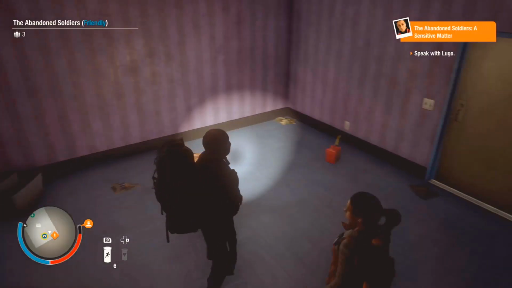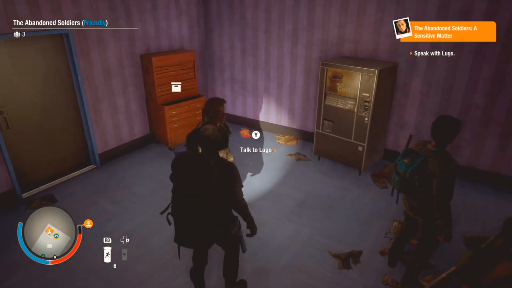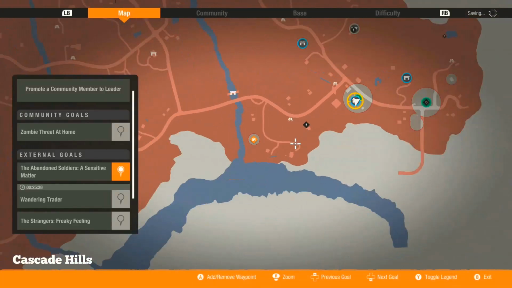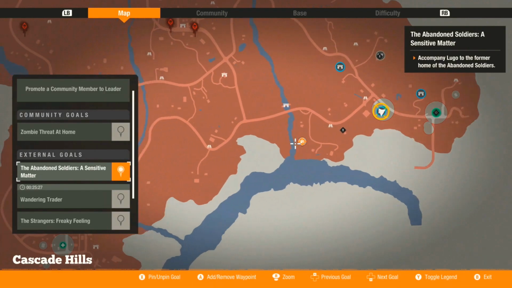Oh, speak with Lugo. Okay. Lugo. I'm coming with you. Okay, fine. Sure. Where are we going? Ah, just down to there. Okay.